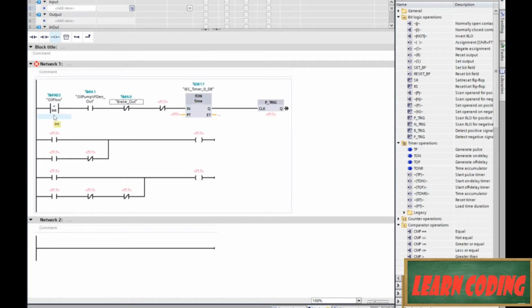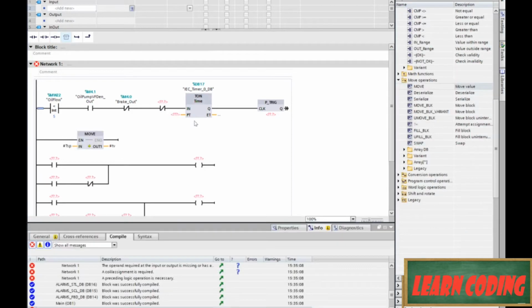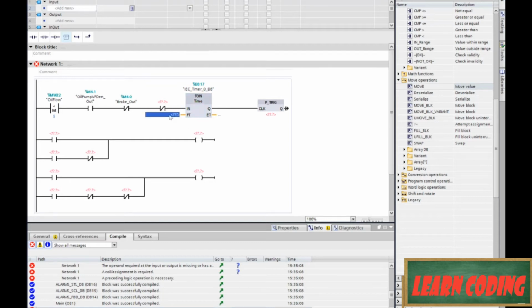Now, once you first start this thing, it's not like you hit the button and instantly you have 20 gallons per minute of flow. It takes the pump a little bit of time to generate that flow. So we're going to give it 10 seconds. So here's where I would put my 10 seconds. So here we go. When we come in here on this timer, it's looking for this value right here, right? Well, I'm going to do a couple of things here.